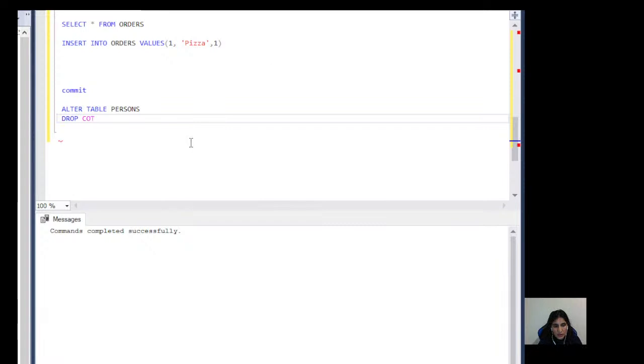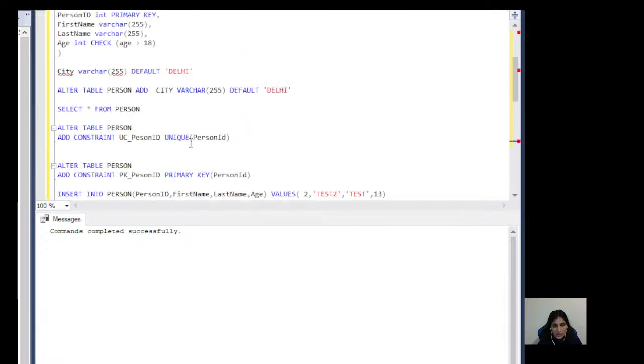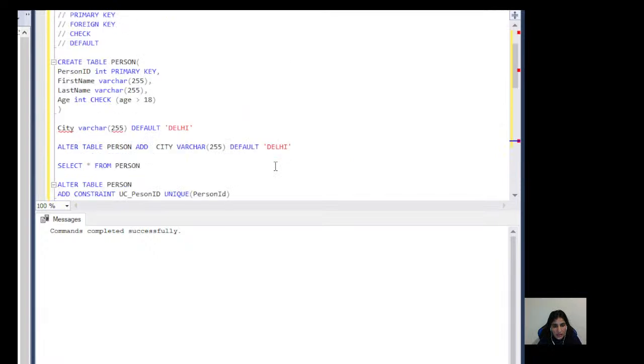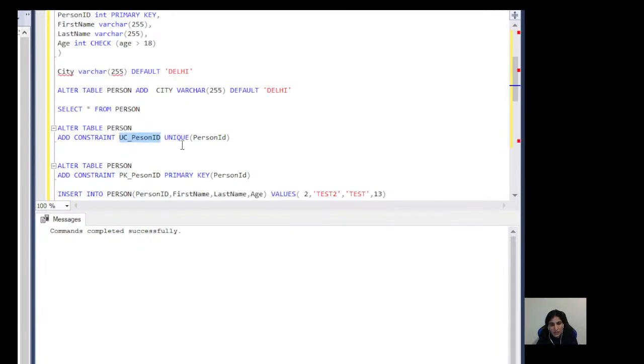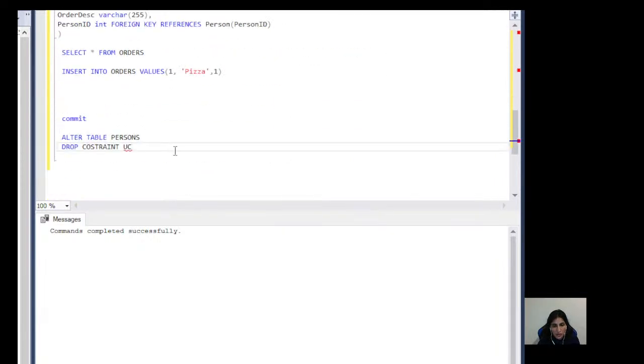So say, for example, constraint, and then constraint name. Say, for example, we created that unique constraint, I believe, somewhere. So say person ID, right? So you would like to drop this constraint from the person's table. So you should be able to do that.